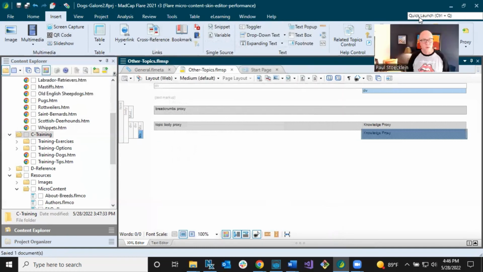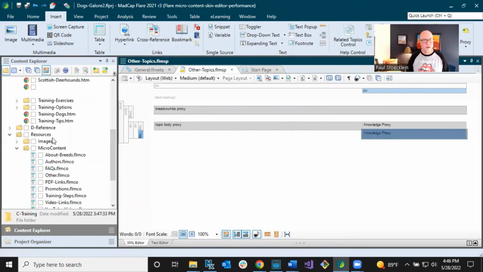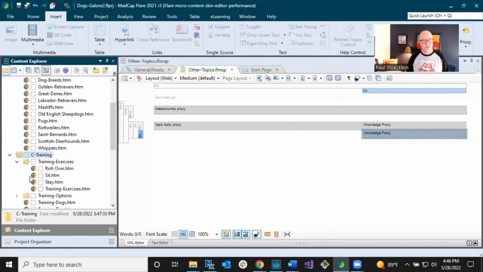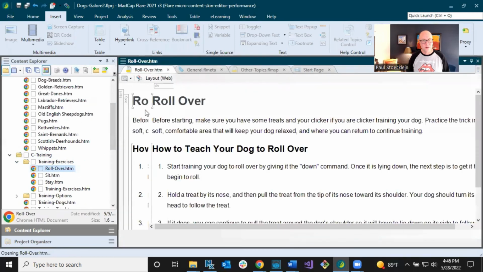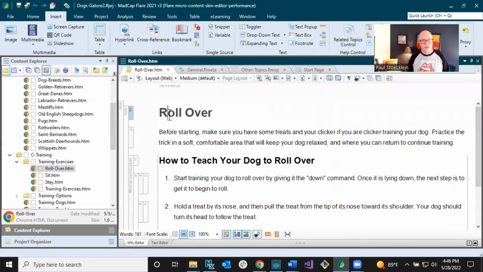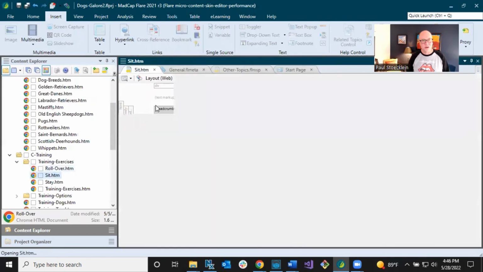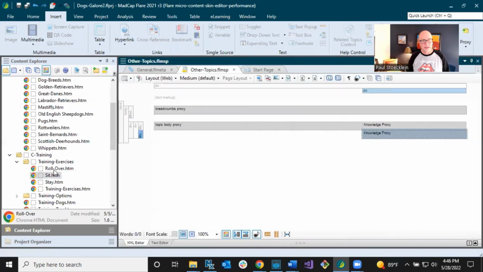So we have these topics over here on training exercises, and this is what it's going to tap into. It's going to look at rollover, and you see the text right there, and sit is similar, and stay.